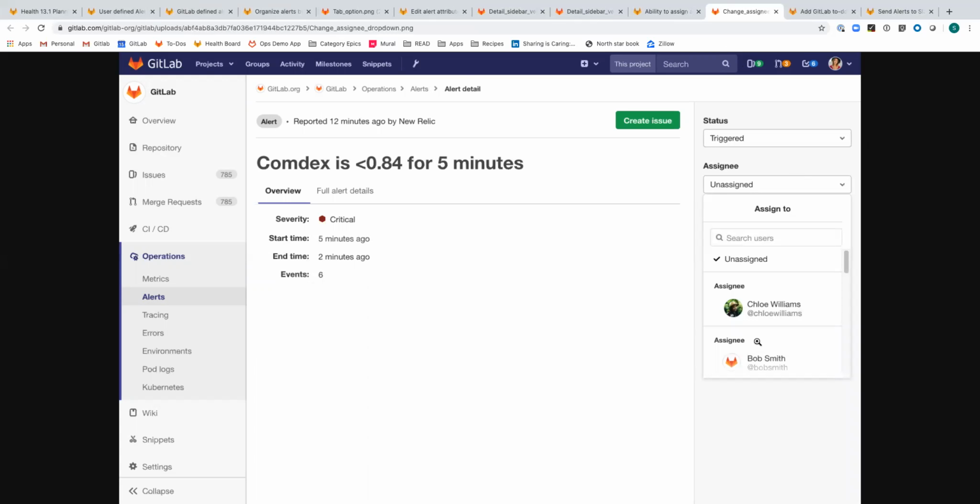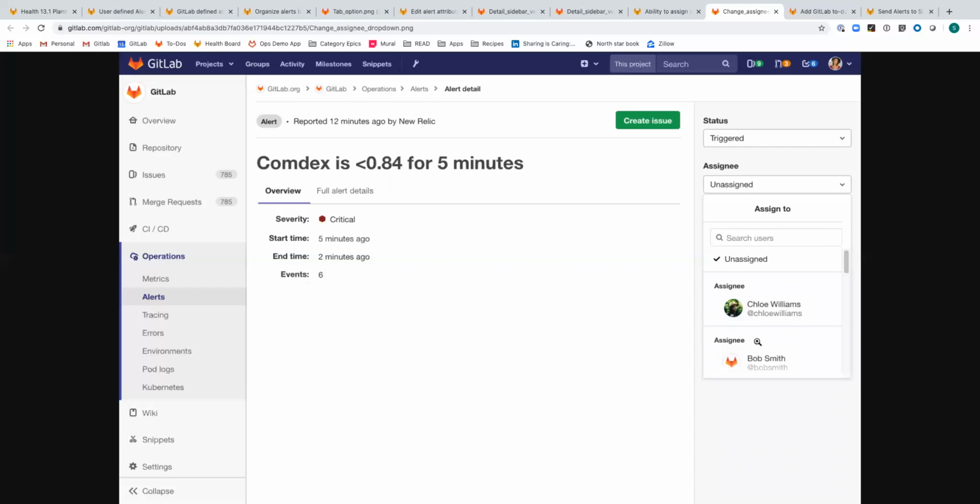So this is an important part of the triage workflow. Imagine I'm an incident commander. I'm triaging my alert list. I have new items that have come in at the top. I'm able to assign this to different team members so that they know they're responsible for investigation. And me, as the incident commander, I can assign a handful of different alerts to different team members to make sure I have full coverage of different problems that may be happening in the services that I'm responsible for.